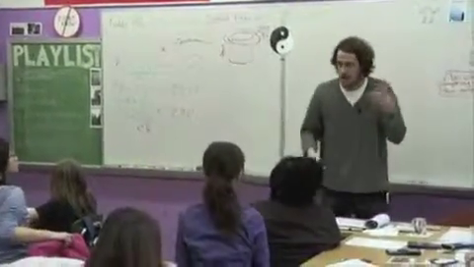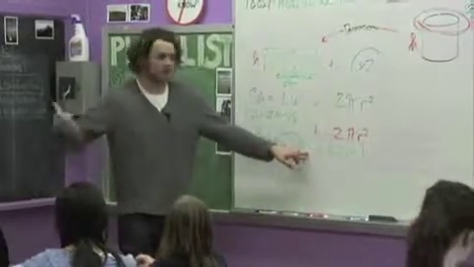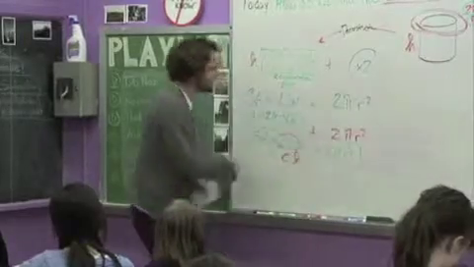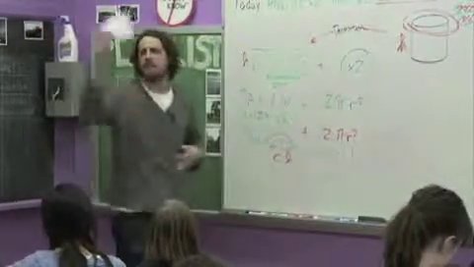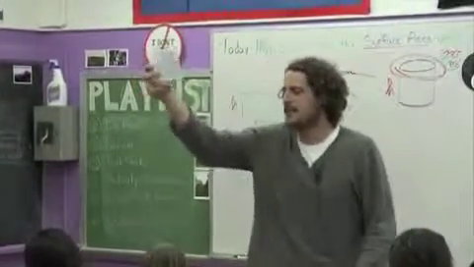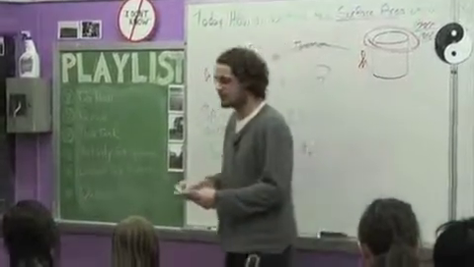Real quick, last thing before we go today. Does everyone see at the bottom of their page, Mr. Absent Kid? Absent Kid is going to show up tomorrow, and they're going to be like, I'm kind of confused with this formula, Chris. I understand 2 pi r for the top and bottom of the cylinder, but I really don't get this piece. So on this sheet of paper coming out to you now, your job is to explain to Absent Kid where this 2 pi r h piece of the equation comes from.